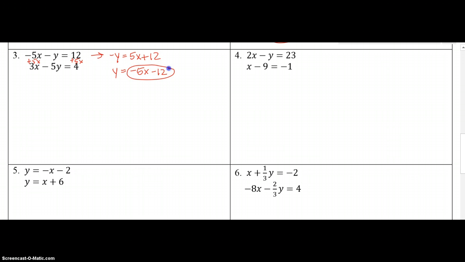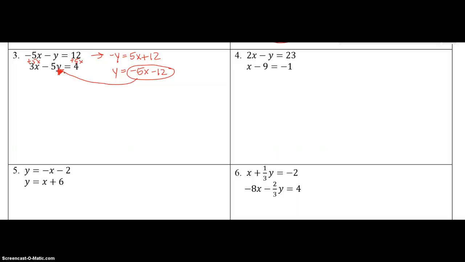And now we have y by itself and know that y equals -5x minus 12. What do we do with that? We substitute it into the other equation, right? That circled expression is equal to y. So wherever y is, we can replace y with that stuff in the circle. So we're substituting in. Nothing else in that equation changes, just the y.